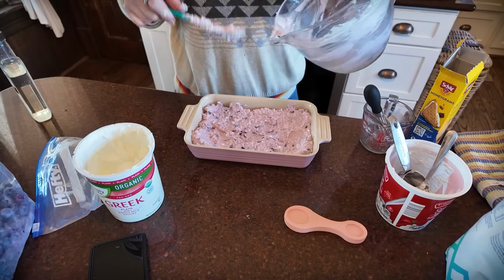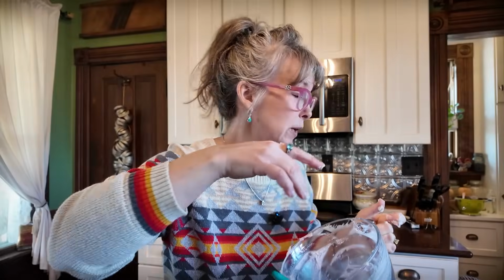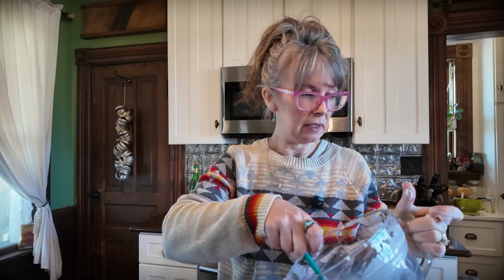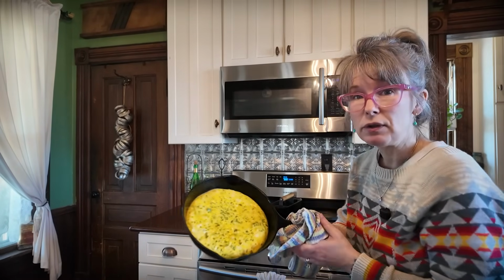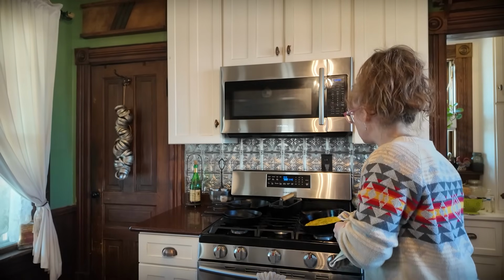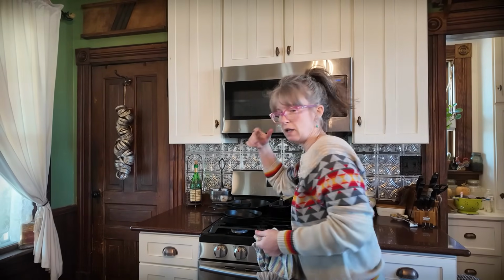Okay, I will make sure to come back. The oven's about to go off so I can check it. Let me just check it real quick. Yep, that skillet's almost done. I'll come back tonight and show a clip of this, me digging into it, so you guys can see how well it sets up. First time I'm making it, so I'm just trusting my inspirational idea. Okay, so I'm gonna take the skillet out. That one is done. It'll be a little jiggly in the center, but it'll continue to set up. And then I'm gonna set the timer for 7 more minutes and we'll pull out those others.